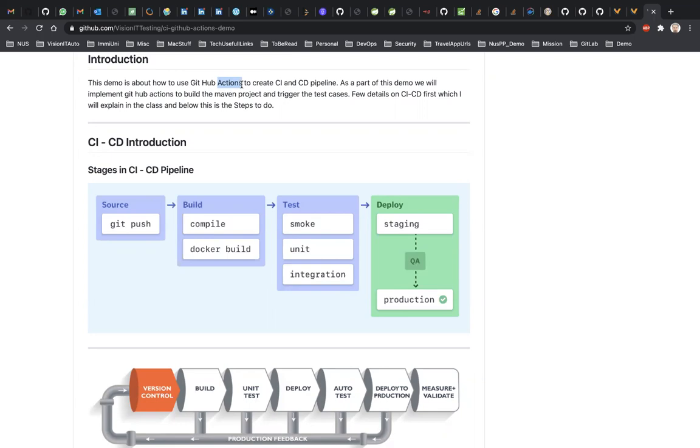That's the whole and sole point I'm trying to make. CI and CD you will have to learn and understand, not master it, but you still need to understand what that is.